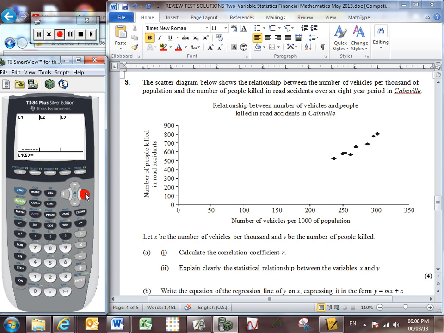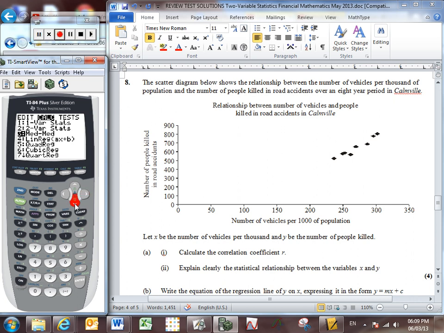Okay, and this now puts in the corresponding y values. The y values I have to put in the same order. So the first one looks to be at about 500 and maybe 10, I don't know. And the second one is about 560. The third one maybe 565. The fourth one a little lower, maybe 550. Fifth one, say 650. No, whoops, now we're on the sixth one, that's about 700. And then it goes up to about 800 and 820.